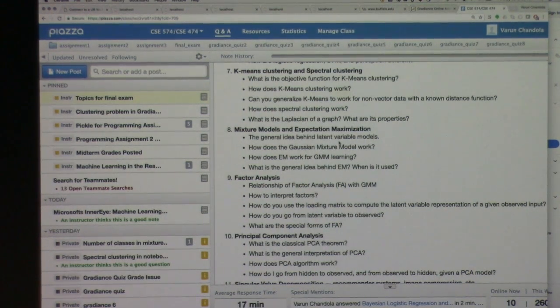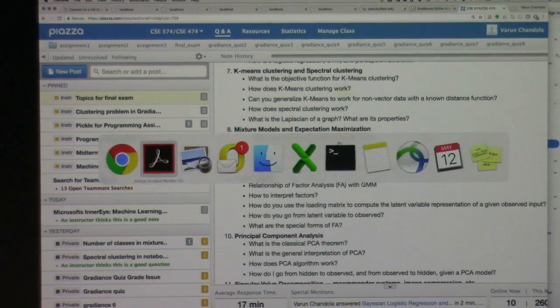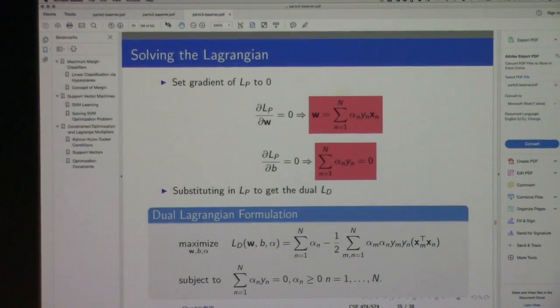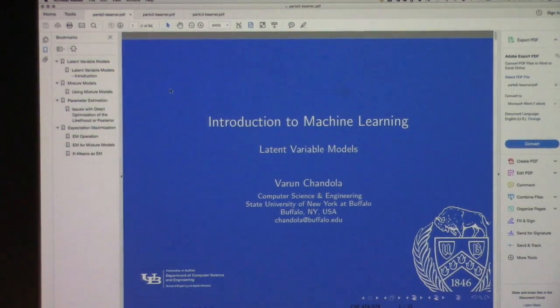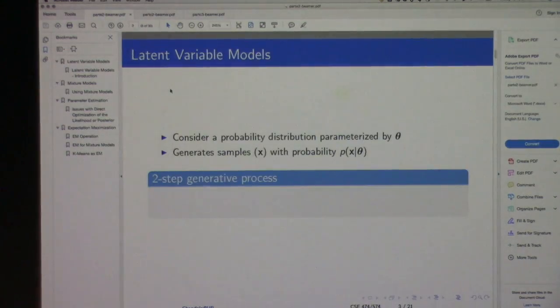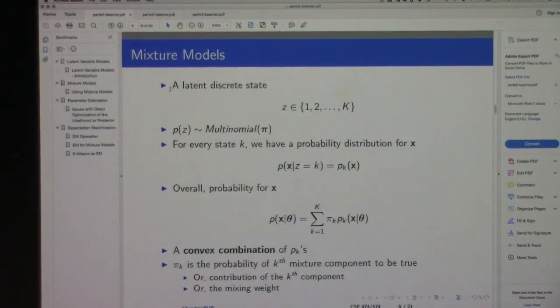And we also saw how this could be used for clustering. If you treat z as a categorical variable which can take values between 1 and k, and you infer this z, then essentially for every x you're getting a number between 1 and k, which is what we need in clustering as well. So it is interesting. Now, the interesting part is how do you do the parameter estimation, and that, I think, is a very interesting and very important part of machine learning. How do you do parameter estimation in the presence of hidden variables?